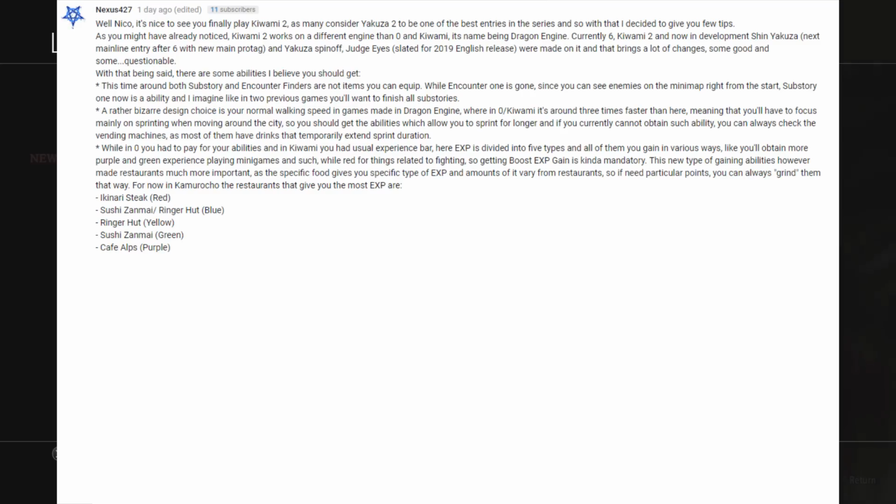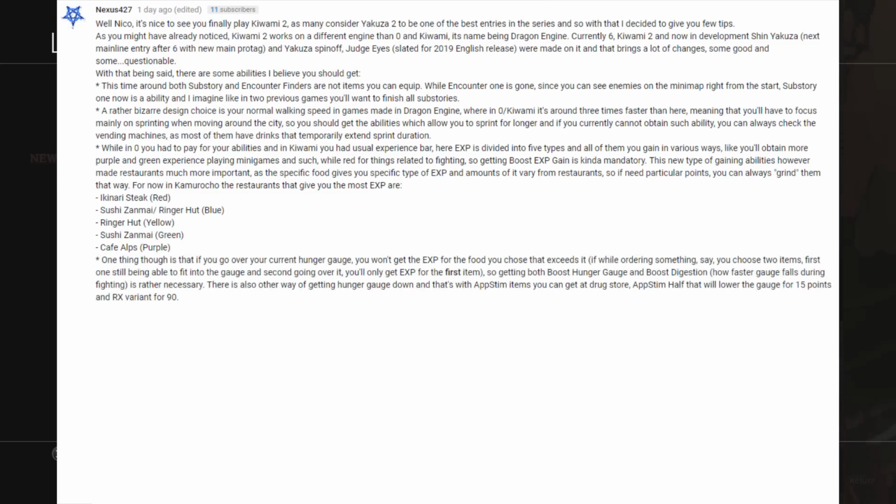You also mentioned how apparently if you go over your current hunger gauge, you won't get the EXP for the food you choose that exceeds it. I see, so getting both boost hunger and boost digestion, which is how fast the gauge falls during fighting, is rather necessary. Okay, that's good to know. And apparently also the app stim half will help lower for 50 points and RX varying for 90 points.